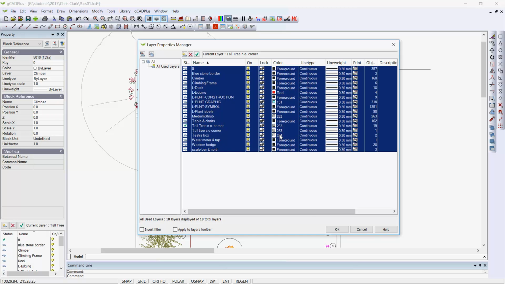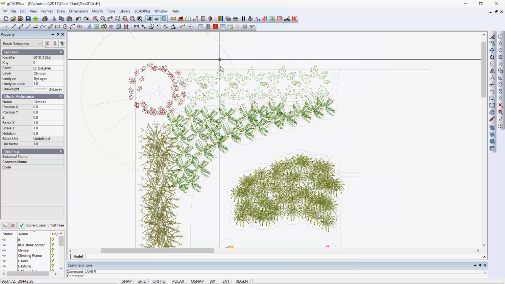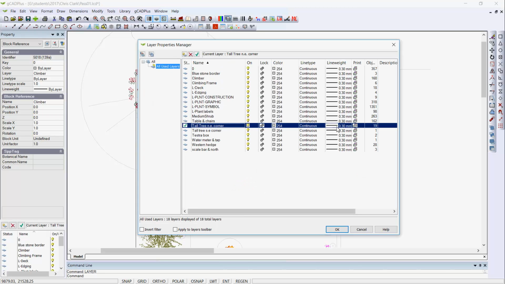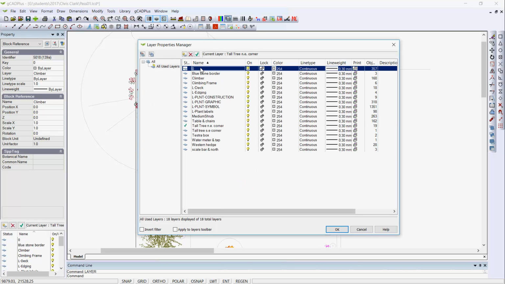Now, I want to remove that blue box, I think I'll have to close there and hit it again, and that's now affected the change. So we've got a couple of switches down the bottom, apply to all layers and so on. But I hope that helps in sorting out a drawing.